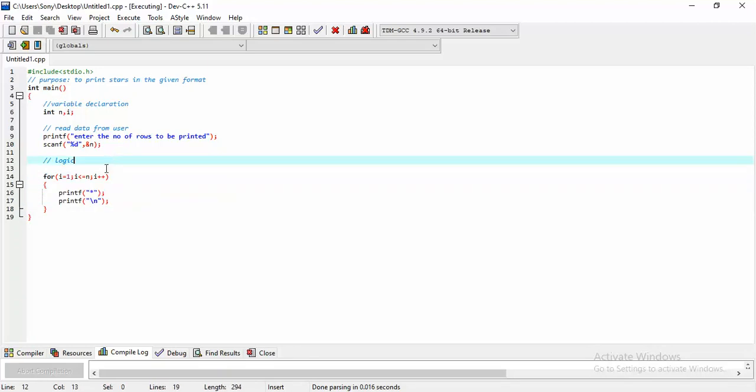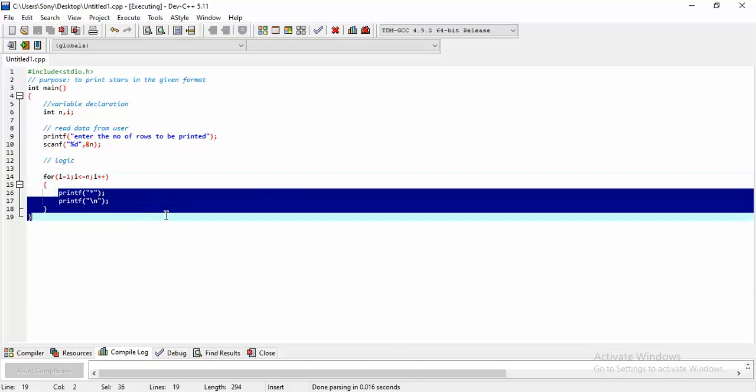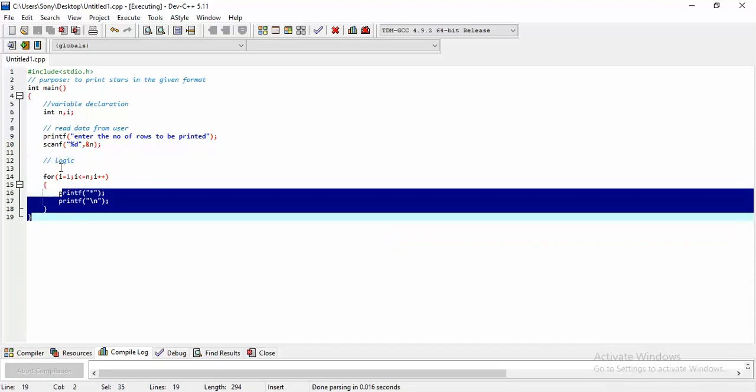Again it goes here. Now i plus plus, so i becomes 3. Then i is less than or equal to n, yeah, 3 is less than 5. So again it executes this. Again it goes to i plus plus, 4, and 4 is less than n. Again it prints. Then i is equal to 5, i is less than or equal to n because i is equal to n.